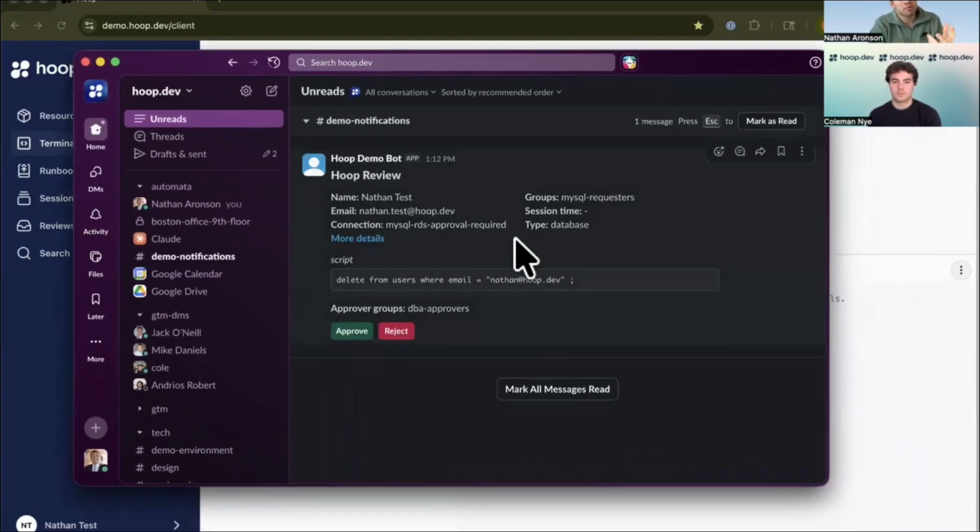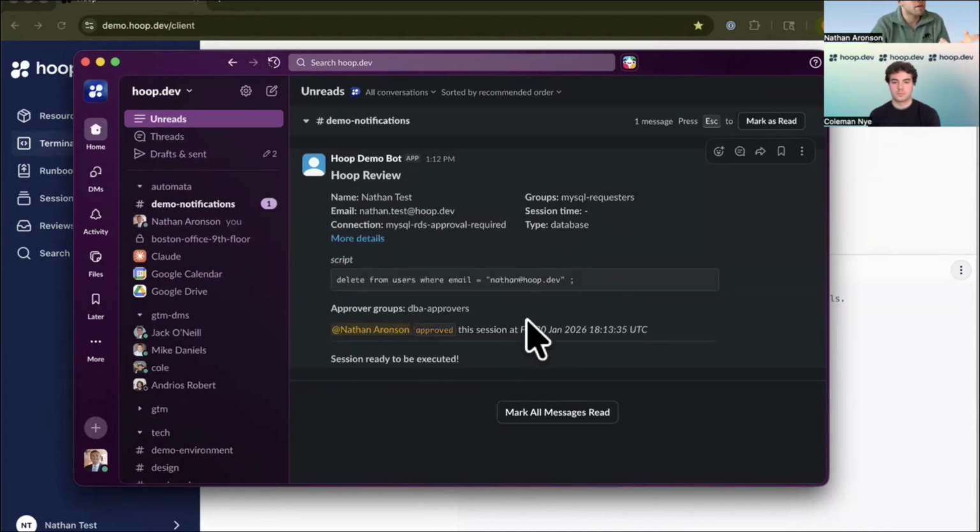That's pushed an actual notification over here to my approval user: Nathan test connection, MySQL RDS approval required. Here's the script: delete from users where email equals, etc. And I can approve that. Now we've got this approval workflow, which took seconds, where traditionally it takes minutes to hours with email and other sorts of workflows.